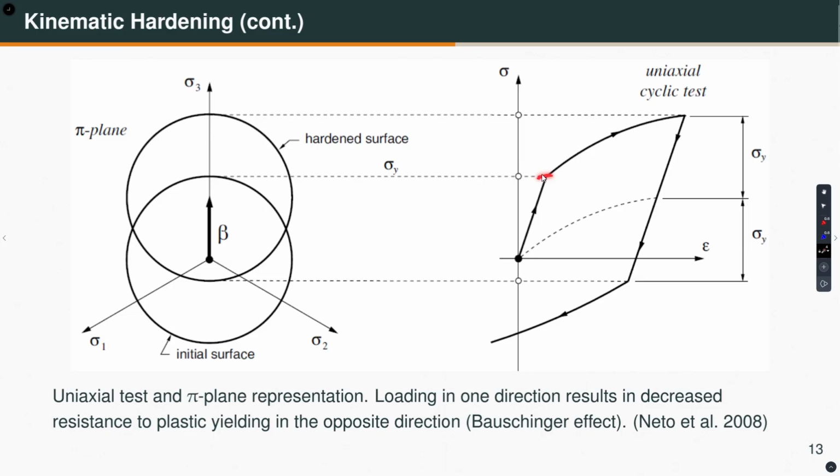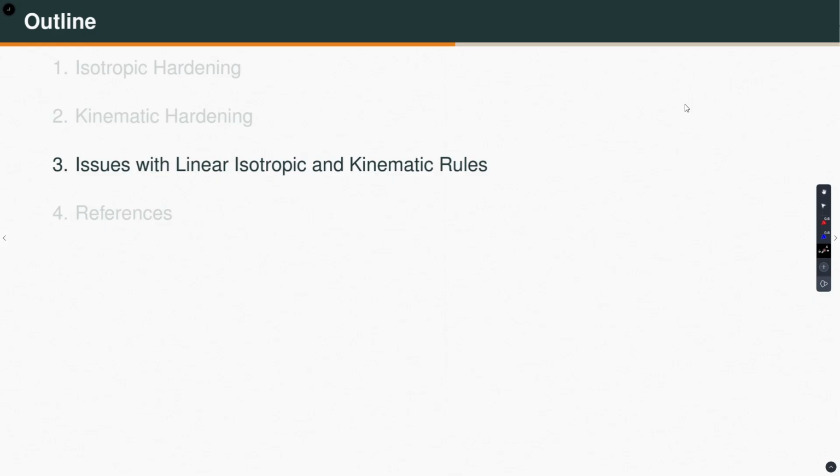So, what is happening, since we have taken the material in tension beyond its initial yield strength, which we called earlier sigma y0, when we unloaded and loaded it in compression, it yielded at a much smaller yield stress, right. And what is this called? This is called the Bauschinger effect. So, the kinematic hardening, as we have pointed out earlier also, actually captures the Bauschinger effect. Okay. So, this is how it is done, and once more, if this is linear, you have a linear kinematic hardening. Okay. So, now let us talk about some issues with linear isotropic and linear kinematic hardening rules.